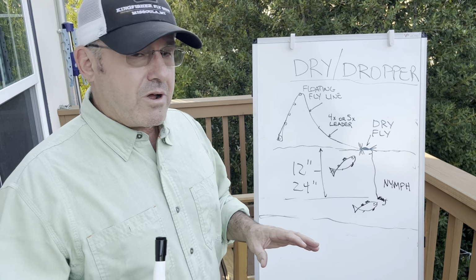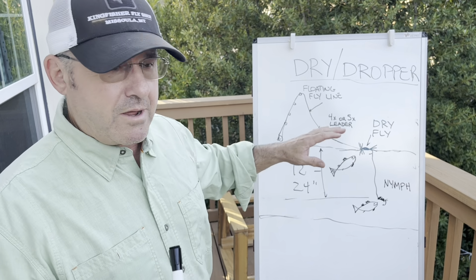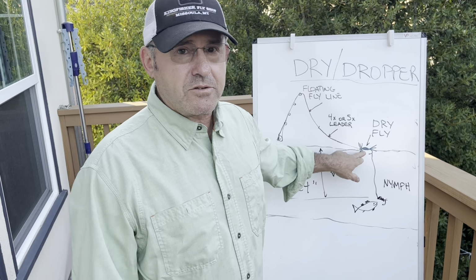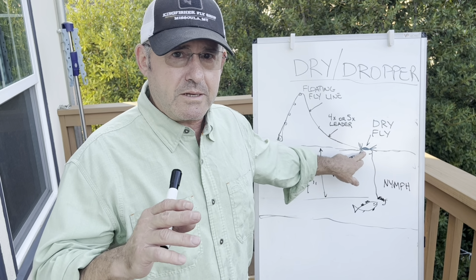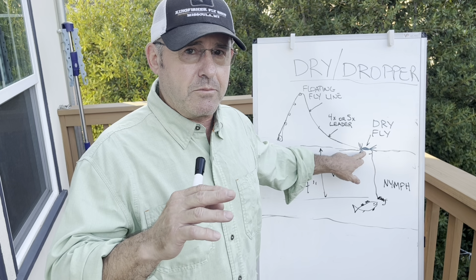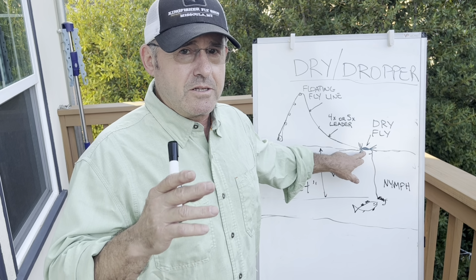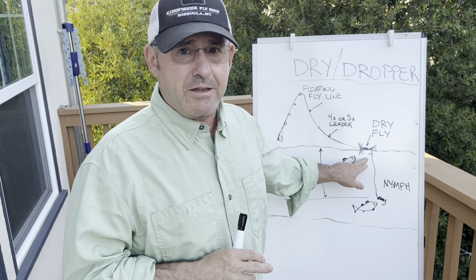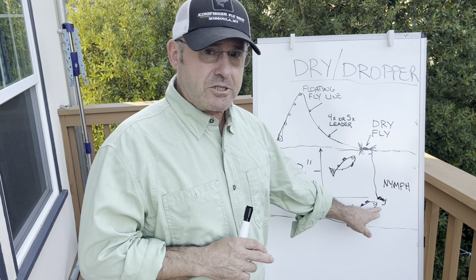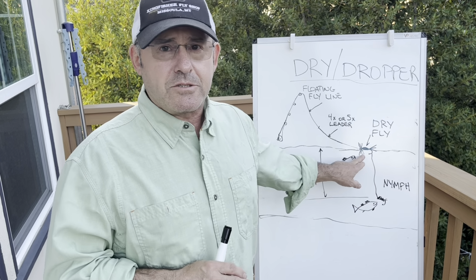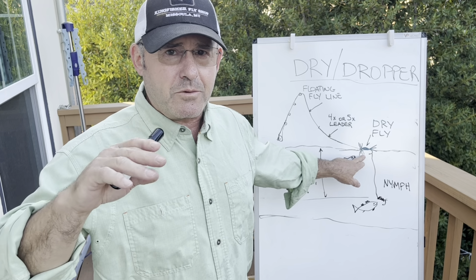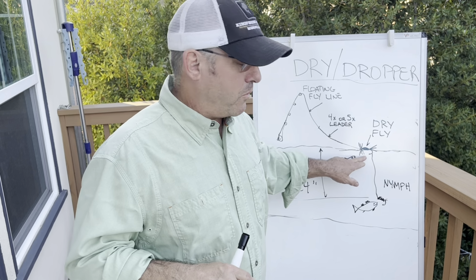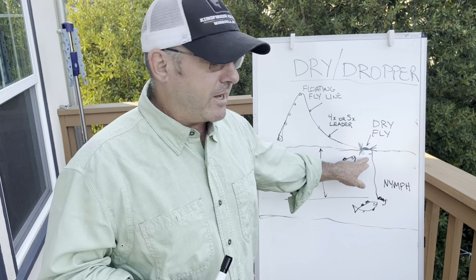In dry dropper fishing, you're fishing like you are with a dry fly, but you want something very buoyant and visible, because it's going to be almost like a strike indicator. It serves two purposes. One, a fish may take your dry fly, or two, when a fish takes your nymph, this is going to hesitate, move sideways to the current, get pulled under the water. So it's an indicator and a fly.